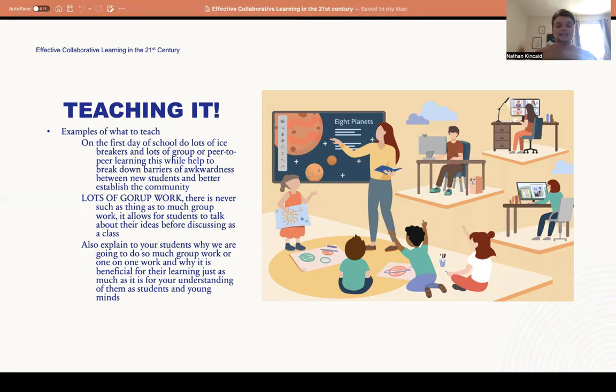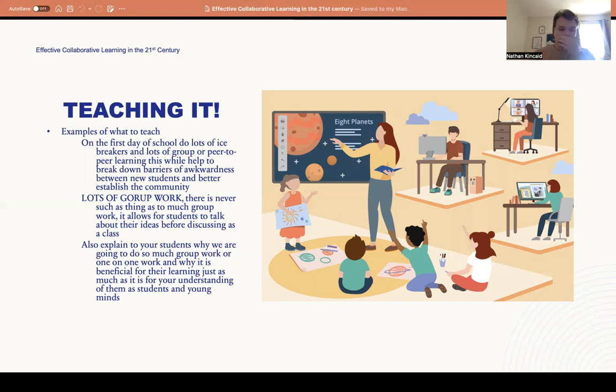Moving in, again, lots and lots of group work. There's never enough group work. So don't ever think that something couldn't be turned into a group project or a group activity or peer-to-peer or peer to 5th grader or whatever. It always could be. So keep that in mind whenever you are thinking of something, that it could be done in a group setting, and it can be highly beneficial for your students.